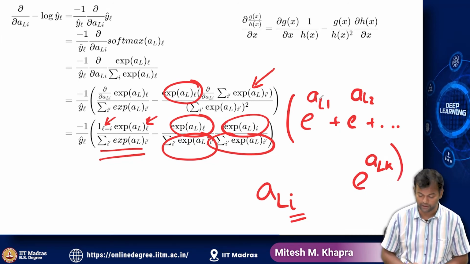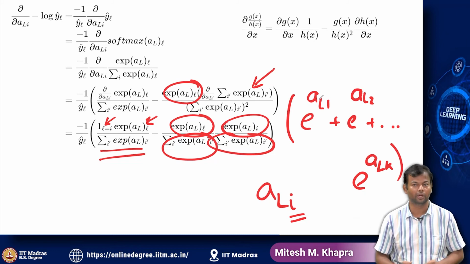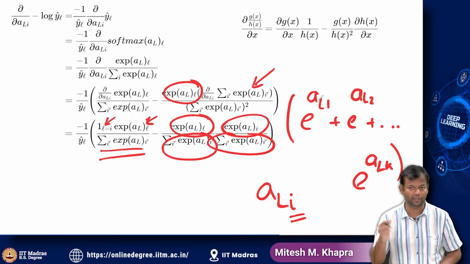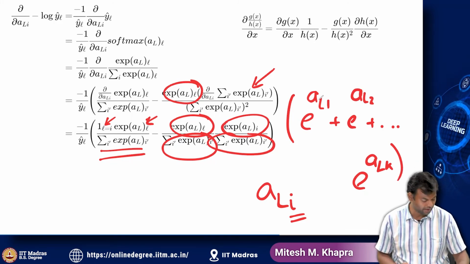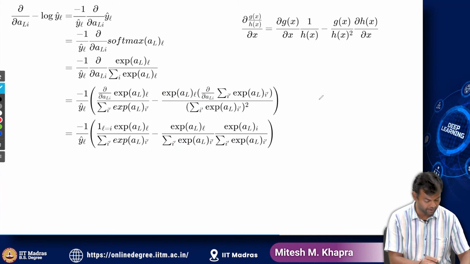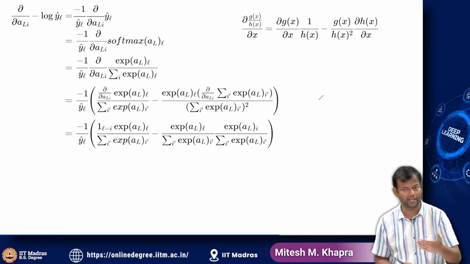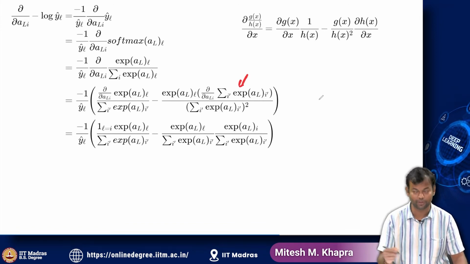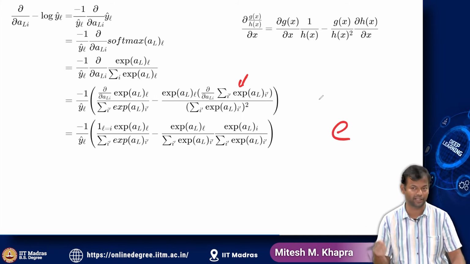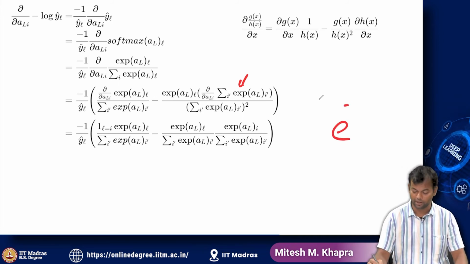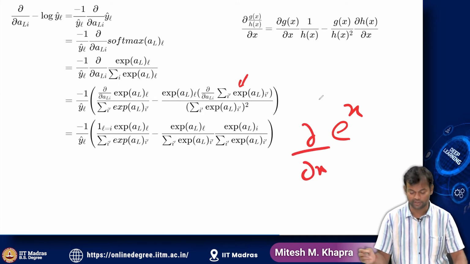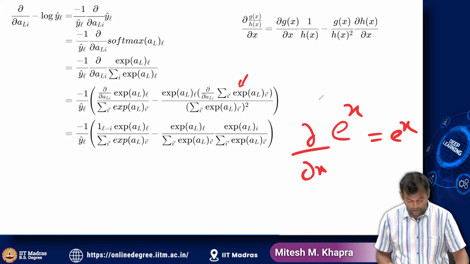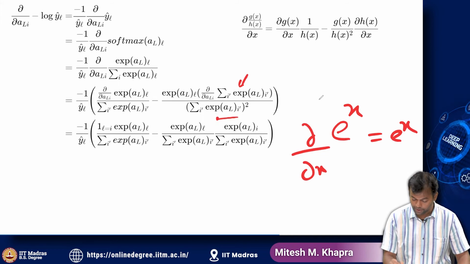So this is again straightforward. I have a sum of terms, only one of them depends on the variable with respect to which I'm computing the derivative. So only that term will remain, everything else will disappear. All of this looks pretty straightforward. Don't worry if you're not getting it as I'm explaining it, you can just pause the video and look at it. These are very mechanical steps. The exp just looks very annoying, but it's just e raised to something. And you know the derivative of e raised to something with respect to that same variable is just e raised to x. That's the only formula that is being applied here. Okay, so now let's get back. What is this?